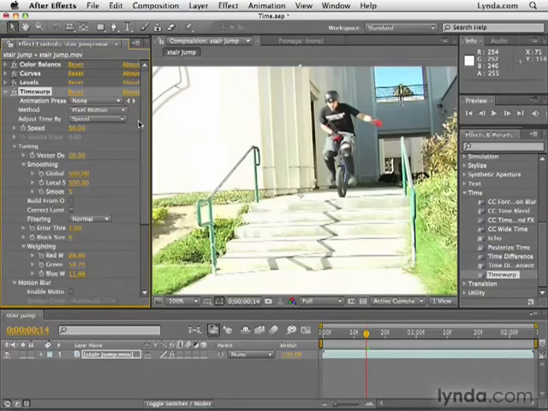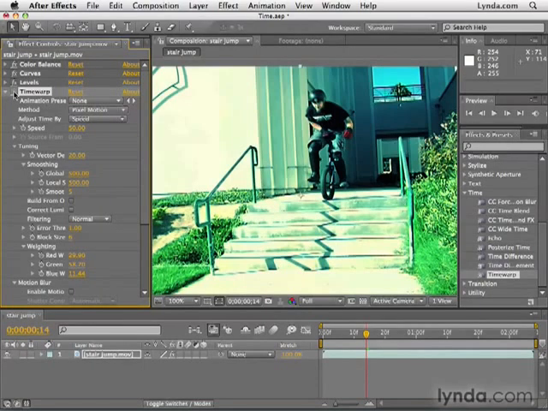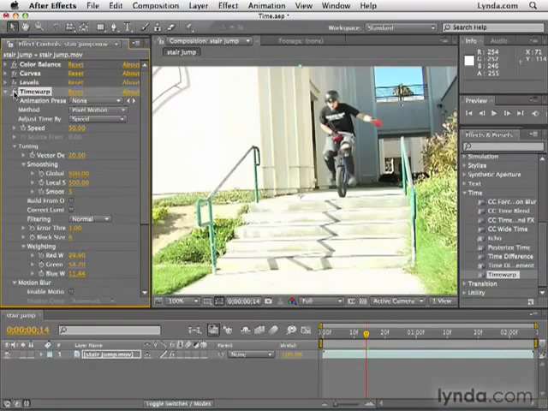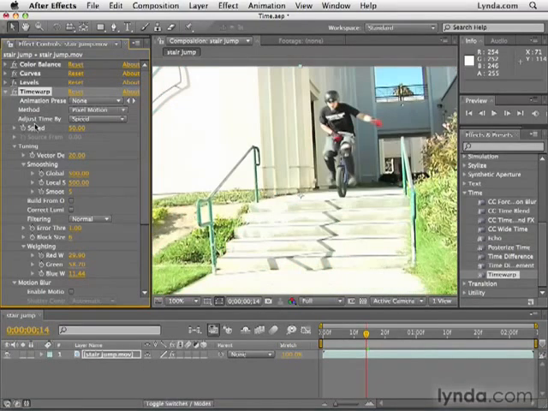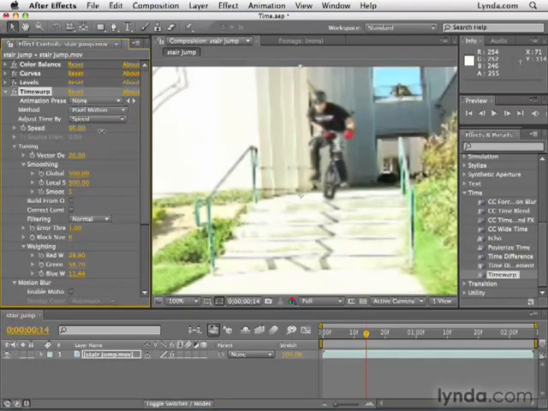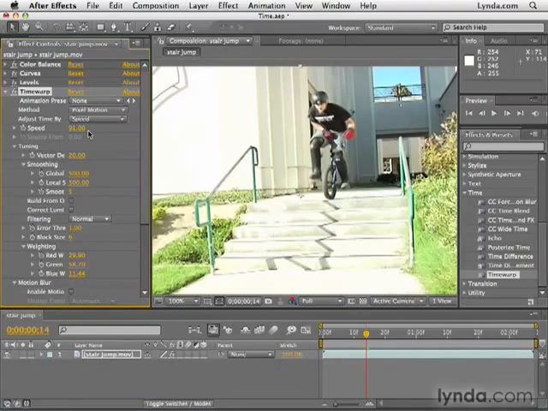Now there's a little glitch in the program here. When I apply the time warp effect, my color adjustment effects don't show up, but that's okay for the time being. One of the cool things about the time warp effect as opposed to time stretch is that we basically have this speed parameter, and essentially speed works the exact opposite of stretch. So a big stretch value slows down your footage, but a big speed value makes it really fast. The cool thing about this is that we can animate it.